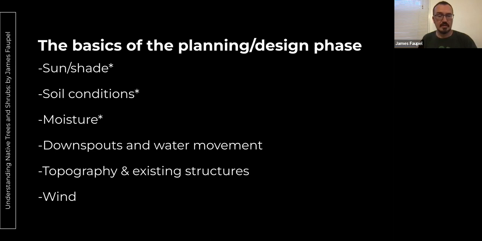The topography is going to have effects on all of that, as well as existing structures, making sure that you're accounting for where you're going to be placing this tree that may be really small when you buy it, but it's going to get to be really big if you've done your research and you've looked into it. You wouldn't want to plant that near the house. And then, of course, with a lot of our woody plants, wind should be a big consideration. If you're in an area that doesn't have many structures or existing plant material that's going to be blocking the wind, you need to be taking that into consideration as well.